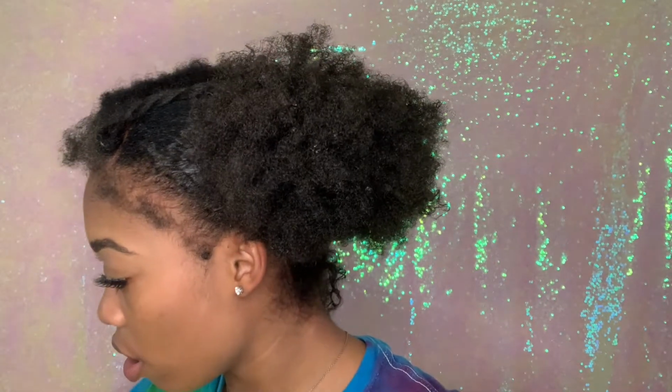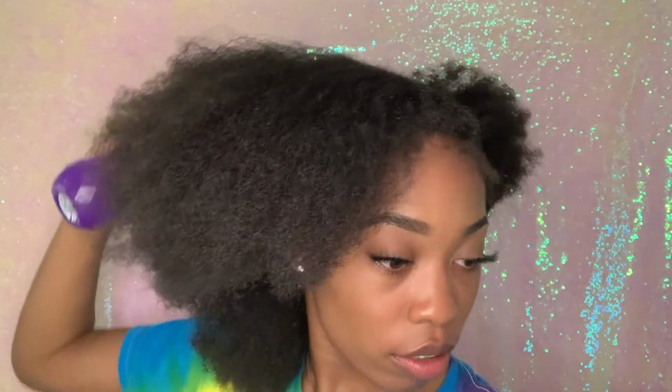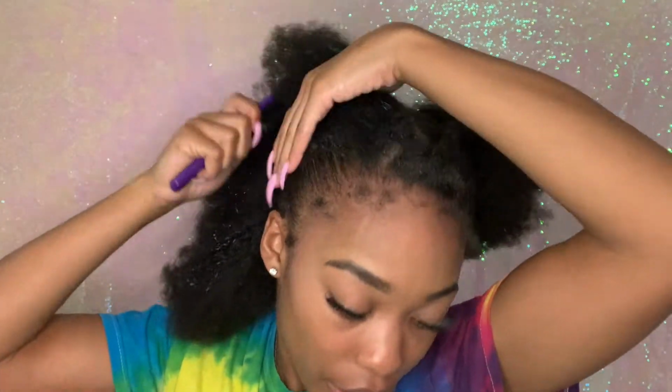Don't play with me. The same thing with this side, y'all. I'm gonna go through and make sure that it's combed out first. I'm gonna go through with my spray bottle and just spray the outside. Once I've sprayed the base, I'm gonna go through with my brush again. And I'm just gonna go ahead and start molding how I want it to go.